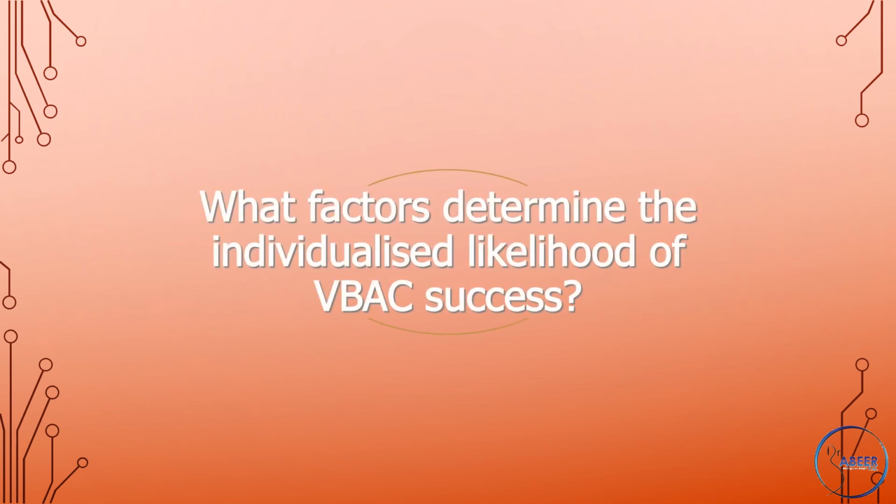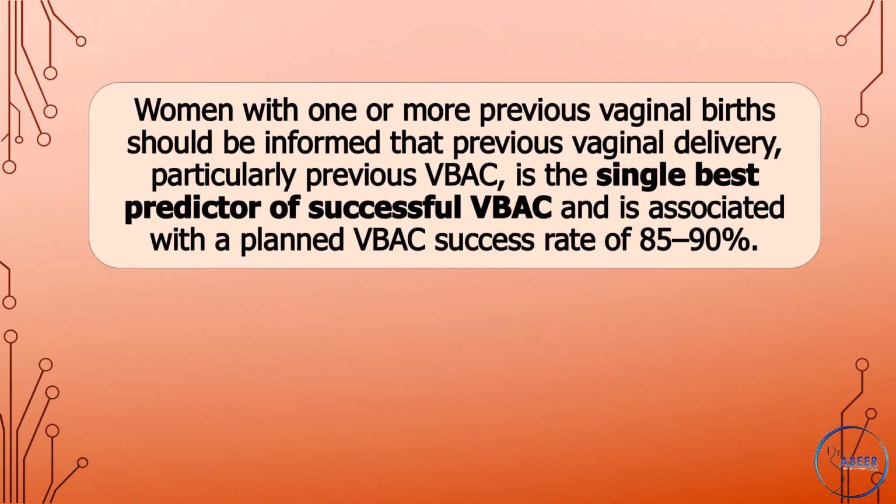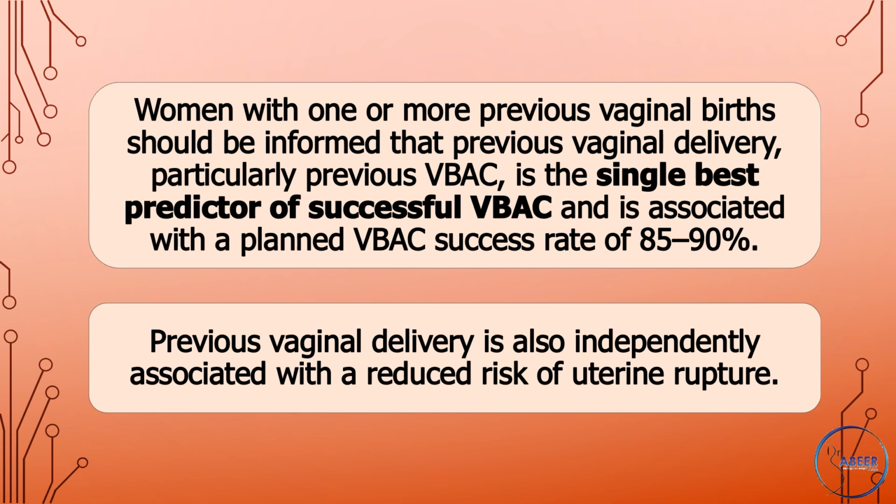What factors determine the individualized likelihood of VBAC success? Women with one or more previous vaginal births should be informed that previous vaginal delivery, particularly previous vaginal birth after previous cesarean delivery, is the single best predictor of successful vaginal birth after previous cesarean delivery and is associated with a planned VBAC success rate of 85 to 90%. Previous vaginal delivery is also independently associated with a reduced risk of uterine rupture.